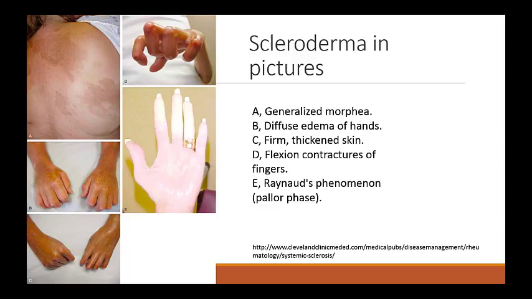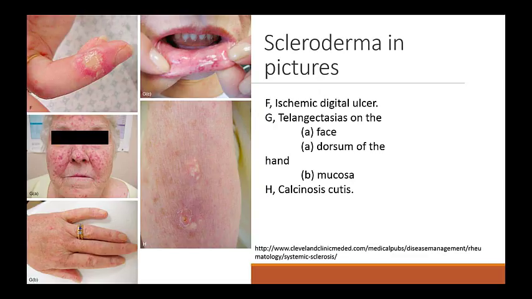This is a little bit of the clinical exam manifestations that you can see in scleroderma. Right here you see contractures as a result of the skin thickening. This is your Raynaud's. And again, this is more of the skin thickening that you'll see. If you notice here, this is more proximal to the MCPs. These are the digital tip ulcers that you can see. And then I want to emphasize the telangiectasias, which are a prominent feature on examination with patients. And then these are the calcinosis cutis that you can see, and radiographically, you can see calcium depositions on radiographs.